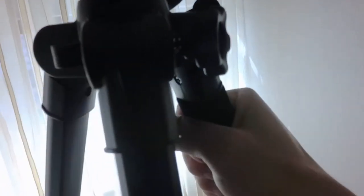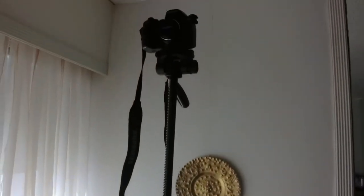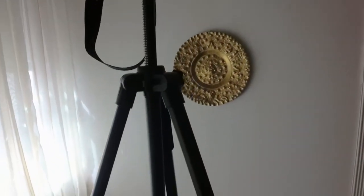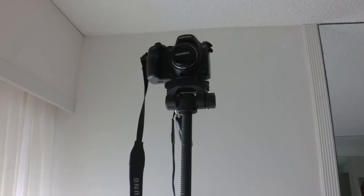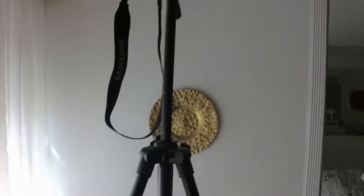It also has one of these foam pads here so that you can grab hold of it with some comfort and ease. It is definitely very, very tall, and that's the major selling point if you need something that's going to accommodate height — you have it in this one. All in all, I like it. It's got a pretty decent quality build — aluminum and plastic construction — and it can accommodate all sorts of different orientations with the panning, tilting, portrait mode, and various angles. The height just offers so many opportunities. Imagine holding it up with one hand — you can really get some pretty incredible views with this tripod.